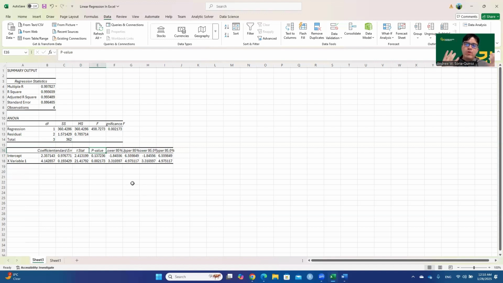We can reject the null hypothesis, and say with this 95% confidence interval in this case, that this intercept or this coefficient, that's the actual formal name, is not the same as 0.